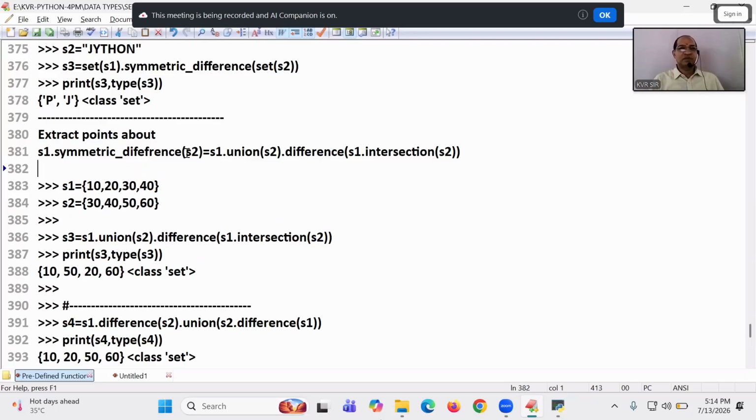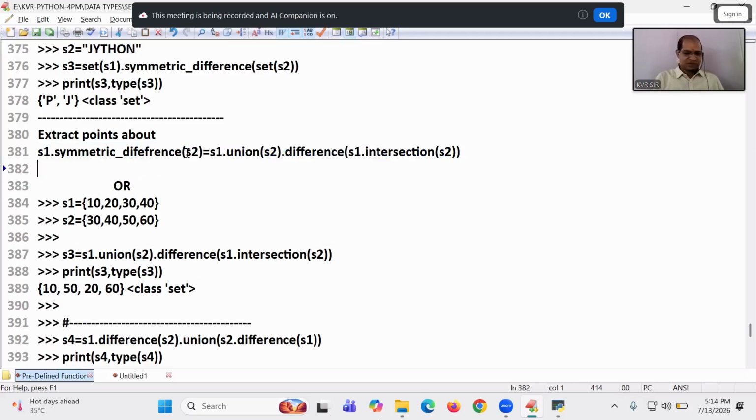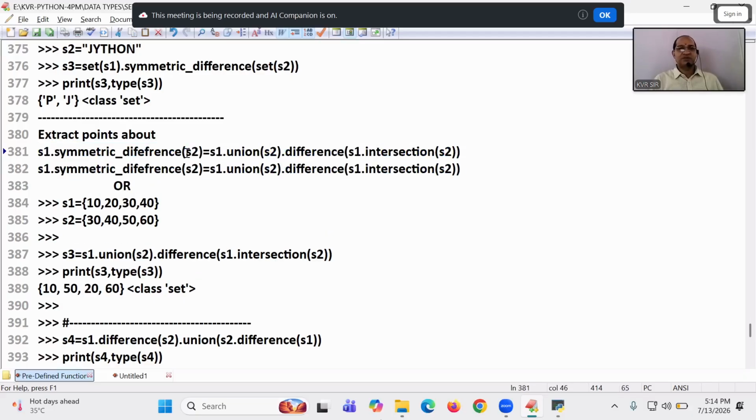So this is one thing. One more I am taking. S1 difference of S2, this is symmetric difference. What is another one?